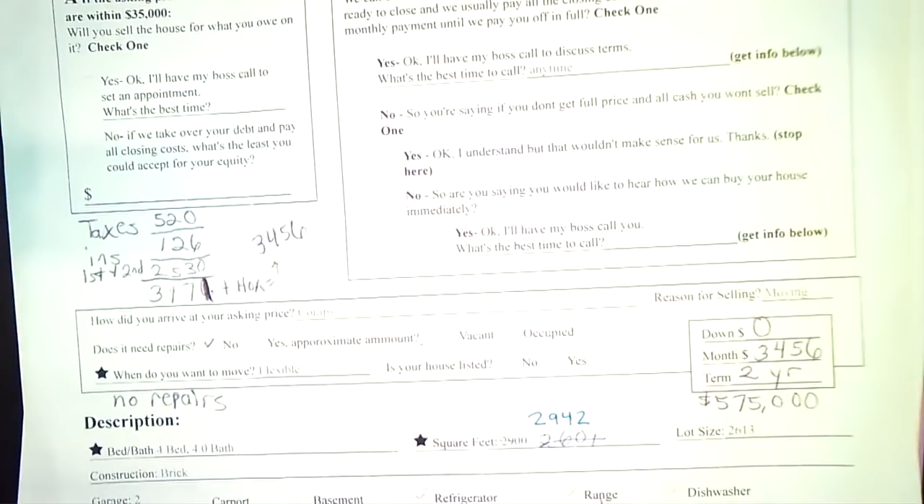What don't I like about this deal? Two things — I don't like the term, and I don't like the payment. Can I do anything about the payment? I must be willing to accept the payment to proceed. And if I accept the payment to proceed, I know I'm not going to get any monthly spread, most likely. I might even have a little negative cash flow. But we're not doing two years. What I would say to him is we usually get 30 years. He'll say no. Then I rarely do them for less than 10, and settle for five.